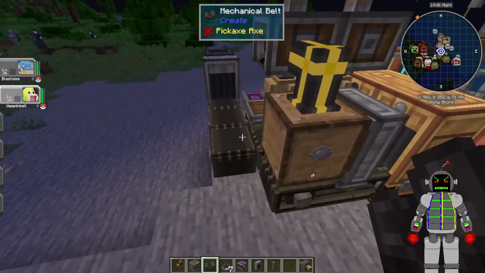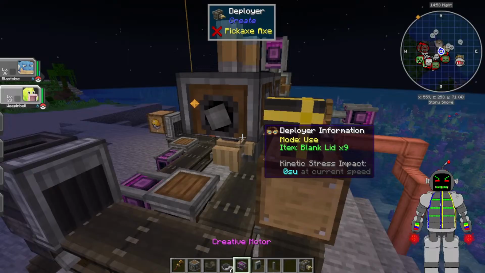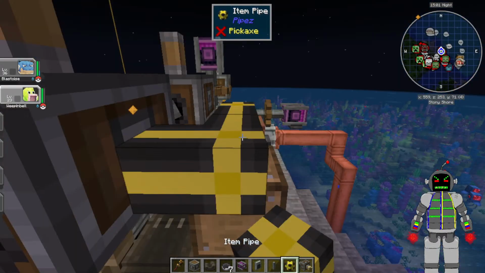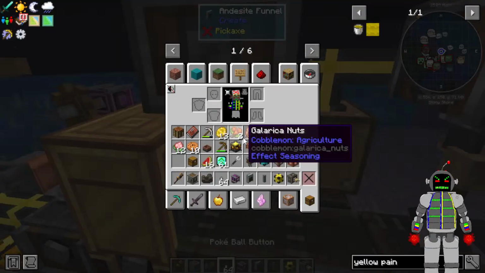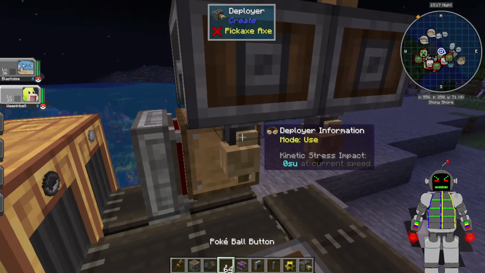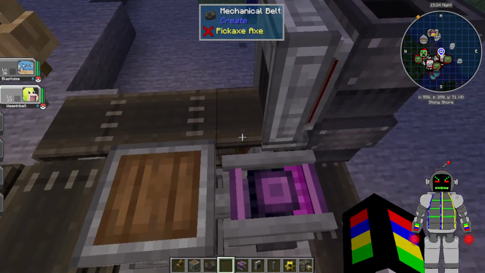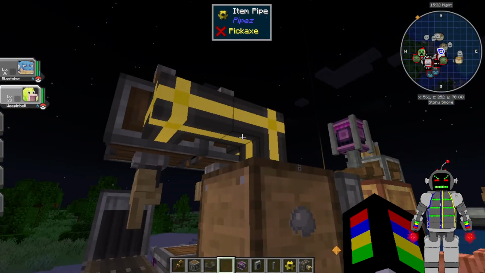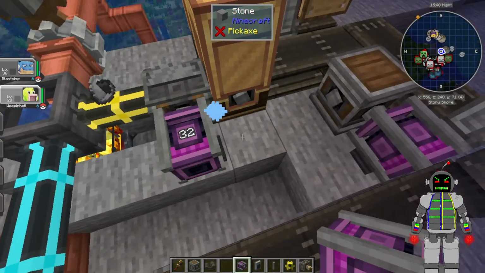I need all of this to move over. No, I don't need all of it to move over. I can put a deployer there. Hook that in there. Move this deployer there. Throw in the buttons. I need ball lids, but those should just come through. Come to think of it, I actually need... Alright, the first one won't work, but the rest should. Face the other way.